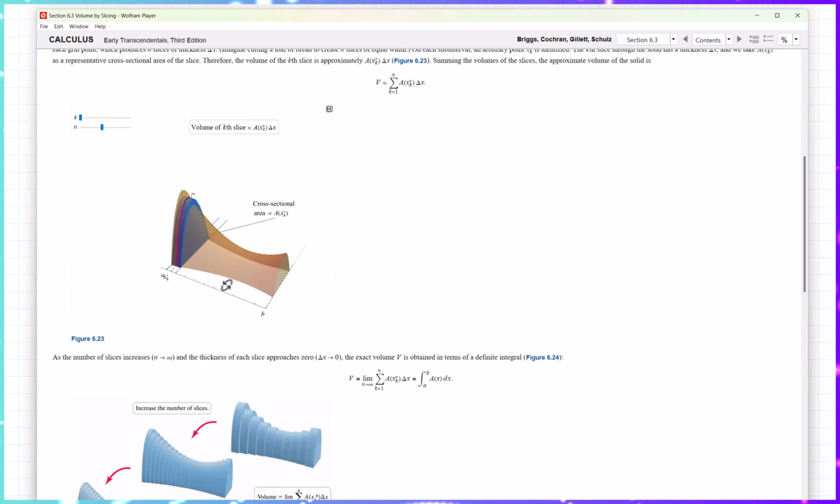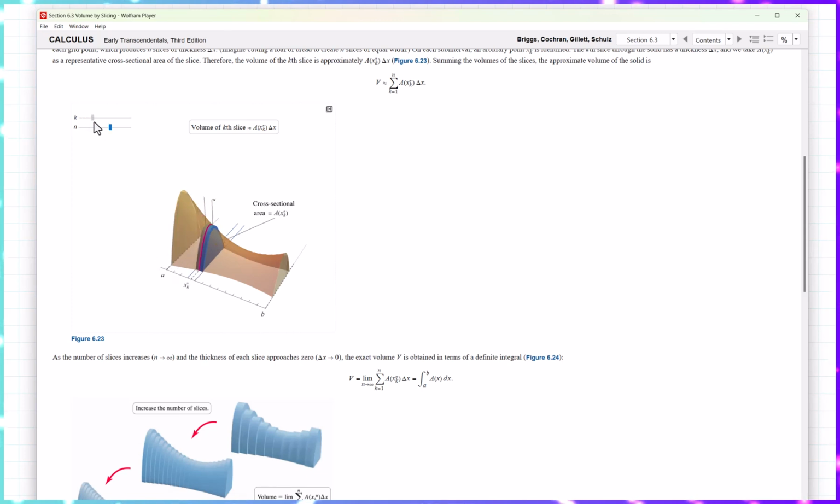If we take it laid down so that we can see the interval from A to B, and we're taking n, we can make n a little bit bigger. Let's make n right there. You can adjust n, and then you can see if we add up all those slices, the slices are changing as we go across that interval from A to B. If we can calculate the area of a cross section, come up with a formula for A of x, then the volume is going to be A of x times delta x, the width of each of those slices, and we'll add them all up.